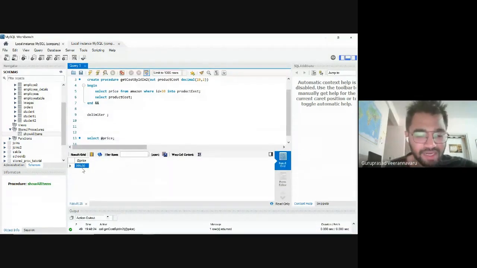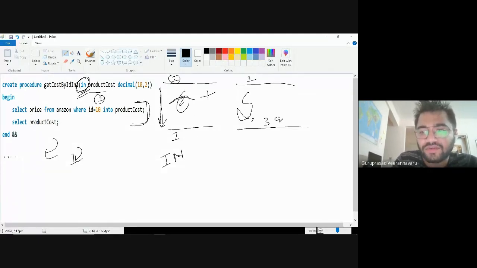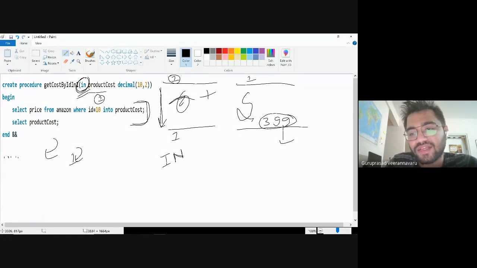Why is it printing 399? For an out variable, initially it was 1, but that doesn't matter. Whatever modification you do here, I modified it to 399. When it comes out, whatever the last value was after modifying will be the answer, so that is 399. Why? Because I specified the variable as out. Got it?